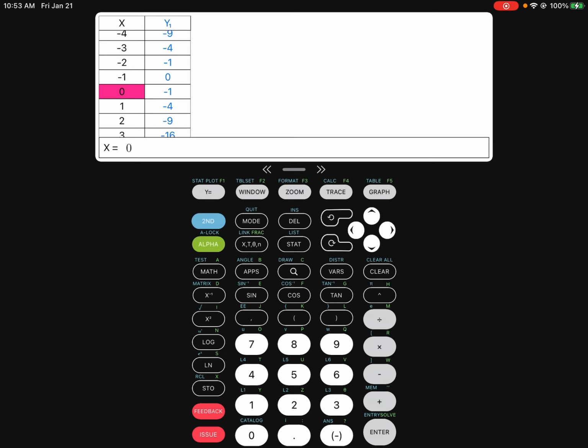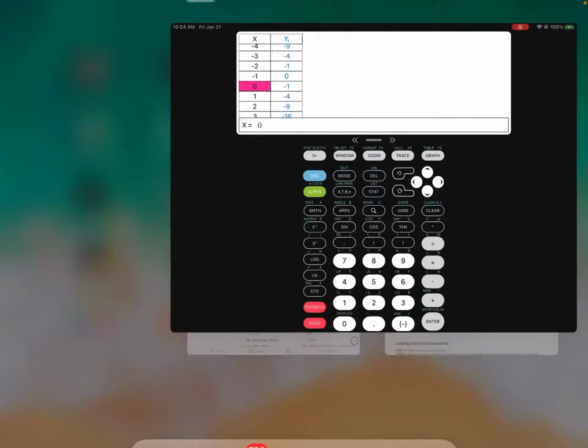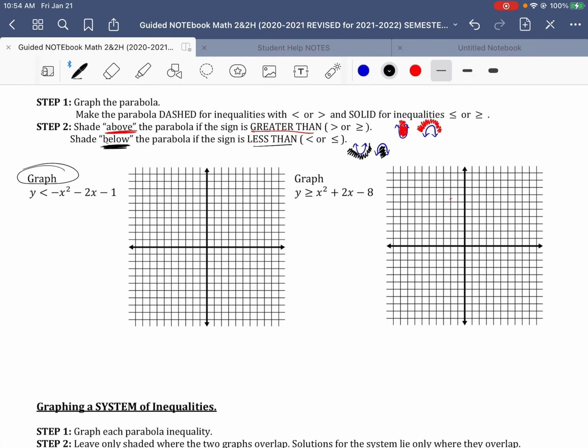So if I start at, let's say, negative 3, negative 4, and then I'm going to plot negative 2, negative 1, negative 1, 0, 0, negative 1, and so on and so forth. So you can just plot some of those points from your graph. I'm just going to plot some real quick. But again, we're just plotting those from our calculator that actually fit on the graph. If they go shooting off the graph, don't worry about those ones.